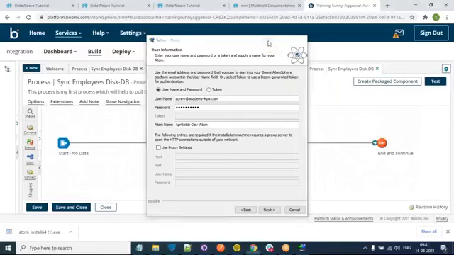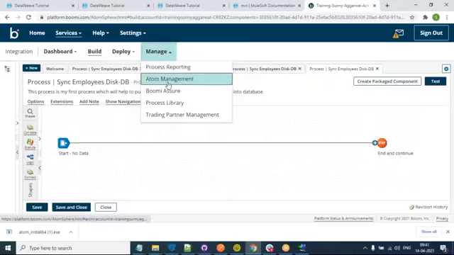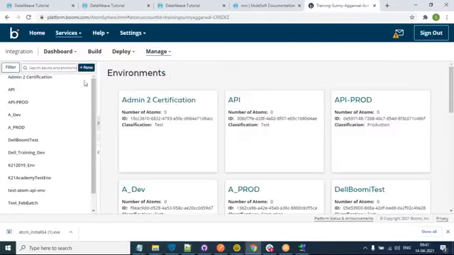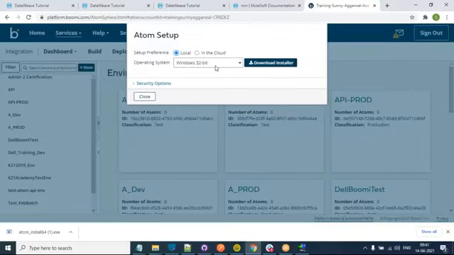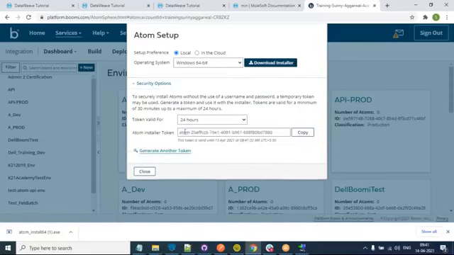When you got that installable, you can also get that installable from here. Go to Manage, Atom Management, click on New Atom, and here when you go to Windows, let's say 64-bit, you go to Security Options. Do you have an option to generate a token? Yes, you have an option to generate a token.